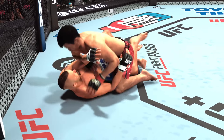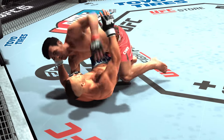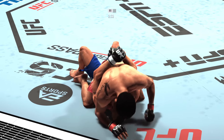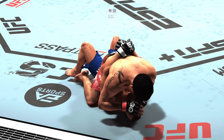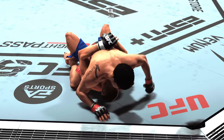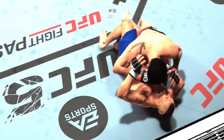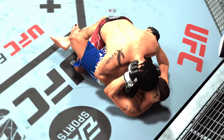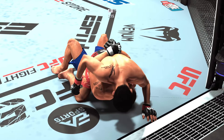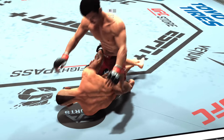Hard ground and pound shot there — yes, it was hard, opened him right up. Very effective with the ground and pound. Big shots from the top. His ground and pound is on full display here tonight. He's pretty comfortable on the ground, but you've got to be very careful hanging out here for too long if you're his opponent. Liddell's eye appears to be closing up by the second.